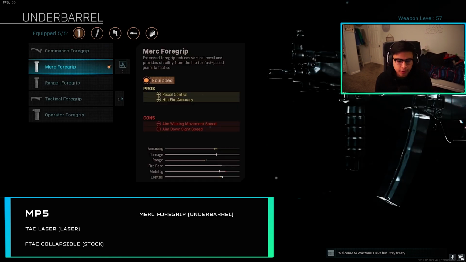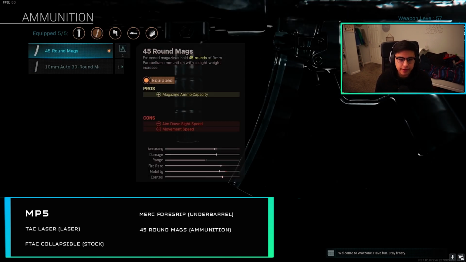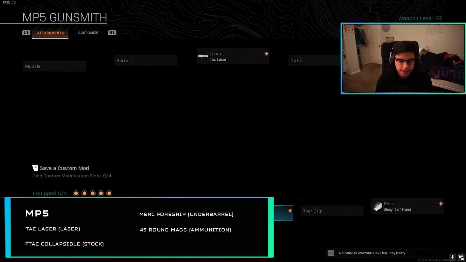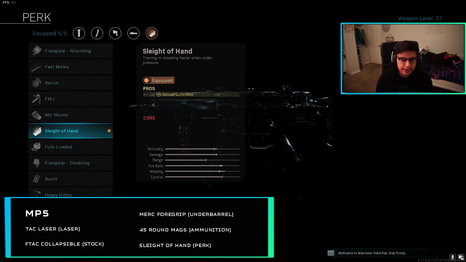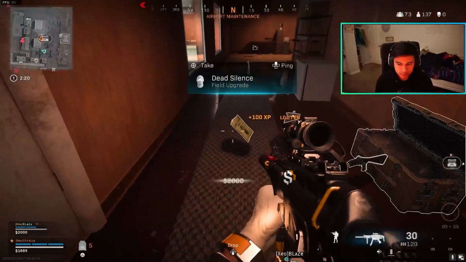So for the underbarrel, I use Merc foregrip, and it basically just helps with the recoil control. Ammunition, I use 45 round mags. When you're always in 1v2, 1v3 scenarios, you lose bullets right away because this gun shoots pretty quick. So I just keep this over the 30 round mags. And for the perk, I use sleight of hand. Just basically allows you to reload quickly and just get you into the next battle. So that's my MP5 loadout, and let's get into the video.